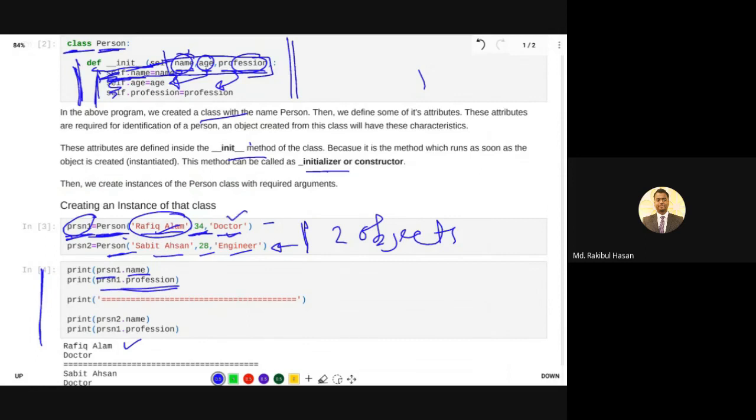So this is very similar to our structure concept. In a structure, what do we do? We basically use the member operator, the dot operator, right? So we know that our syntax was the structure variable name, dot, the member element we want to access. Now here our structure variable is, synonymously, the object. So that's why we have the object, the dot operator, then this name, that means this attribute. If we call name, it will print the name. If we call profession, it will print the profession. This is the simplest example, where we created the person class, and from that person class we created two objects, person1 and person2.